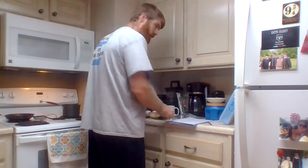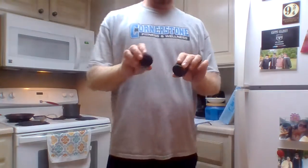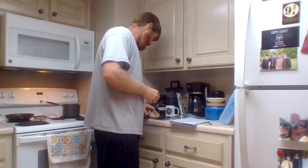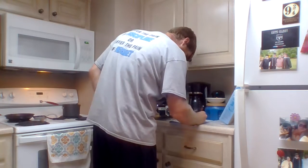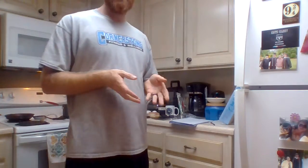And then for dessert, I would normally have some cookies or something. So give me a second and I'll get our Oreo cookies. See, three Oreo cookies, one, two, and three, coming in for a weight of 1.5 ounces. That is the entirety of my normal breakfast, lunch, and dinner.